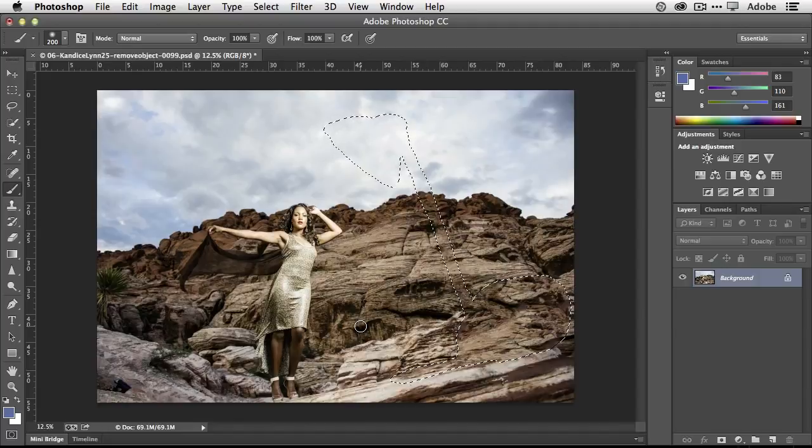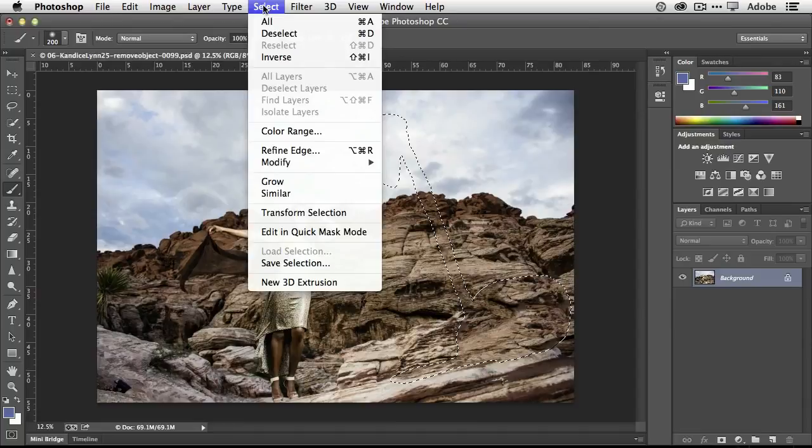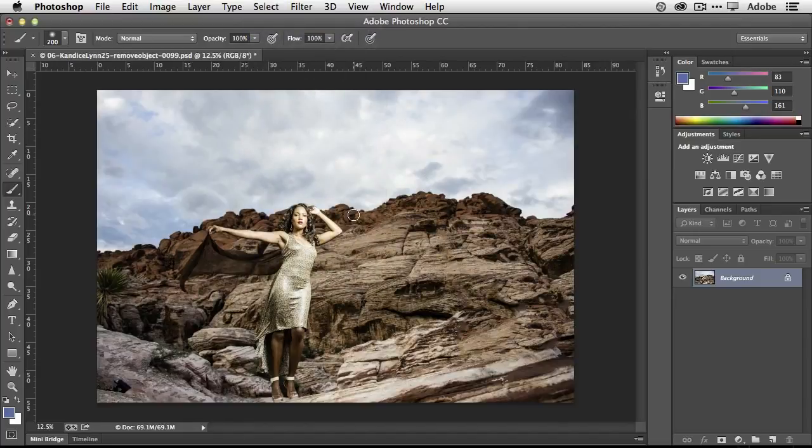So how do I tell Photoshop I'm done with this area? You deselect. So go to your select menu, choose deselect. I do it from the keyboard most often: Command D on Mac, Control D on Windows. That will deselect and show you what you have left, which in this case is a nice photo without the light. So that is how to remove an object from a photo, number 6.